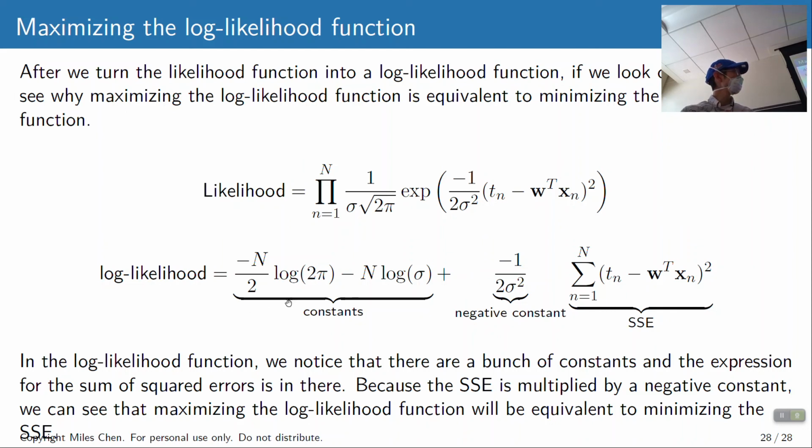And basically, to maximize this thing with respect to W, okay, or to maximize this by changing W, well, because it's being multiplied by a negative constant, we want to find the W that's going to minimize the sum of squares of error, okay? So if we minimize the sum of squared errors, it gets multiplied by a negative value, and that's going to end up being the same thing that maximizes the log likelihood. So it ends up working out. But again, this relationship only holds if we assume that the errors are normally distributed.